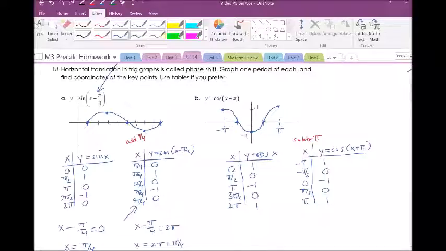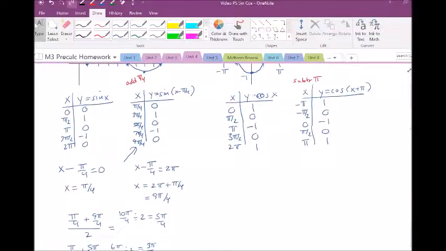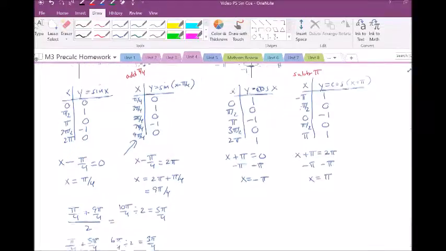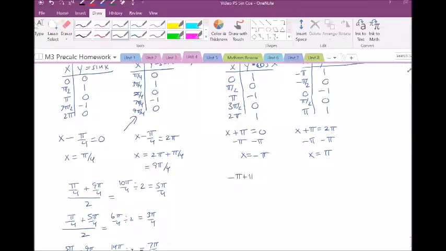And again, using the averaging method, if I set the parentheses, which are x plus pi, equal to 0 and equal to 2 pi, that's a different way of finding the locations of key point number 1 and key point number 5. And then I would average those together to get that the key point between them is at x equals 0, and then average the first and the third to get the location of key point number 2, and then add the third and the fifth to get the location of key point number 4.